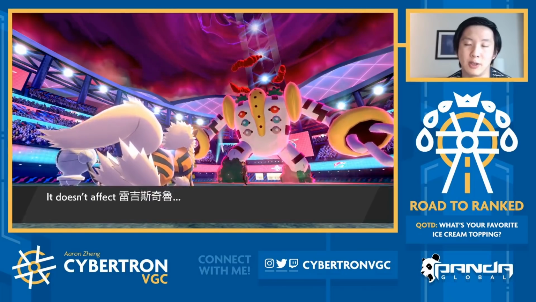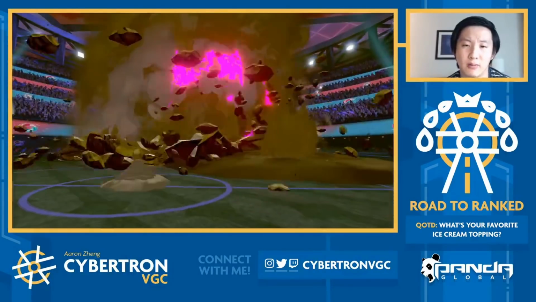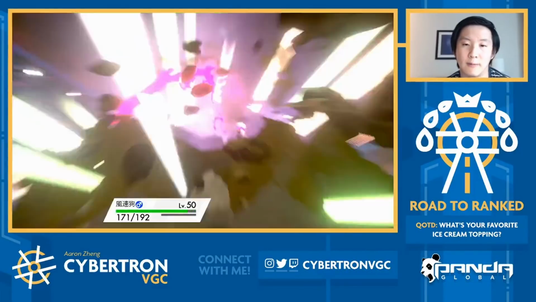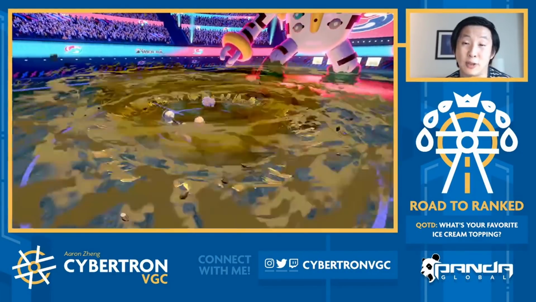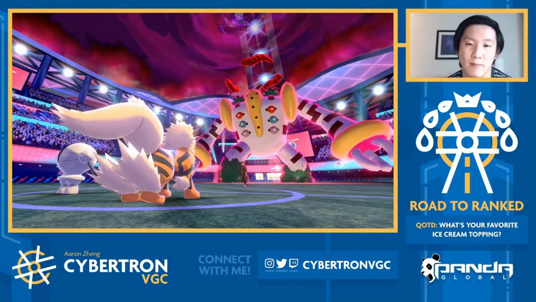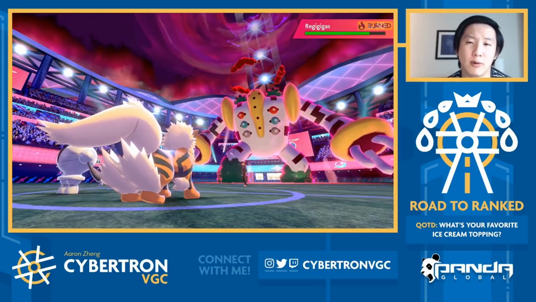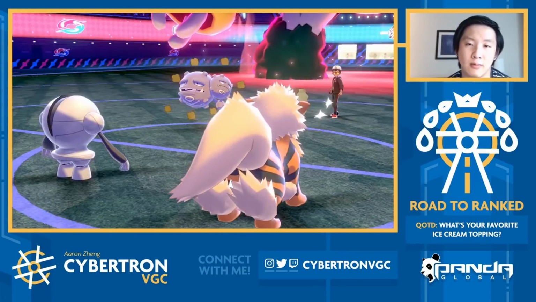Okay, nice. They Sludge Bomb. Perfect. It is going to be Max Quake, but that's fine. Into the Arcanine slot. You can see how strong Regigigas is, though, right? It's burnt and it's still doing as much damage as it is. So, yeah. Well played. Because they actually went for Max Quake, Thunderbolt plus Flamethrower definitely was the play there. But it's fine.